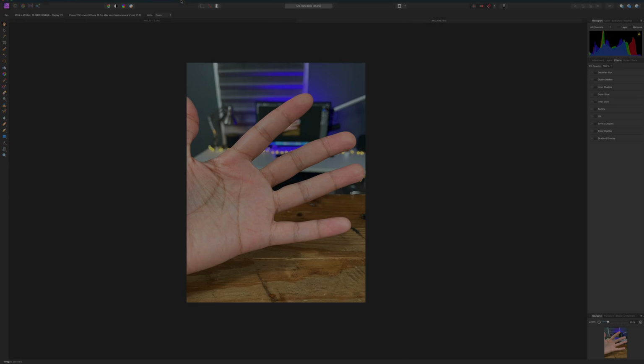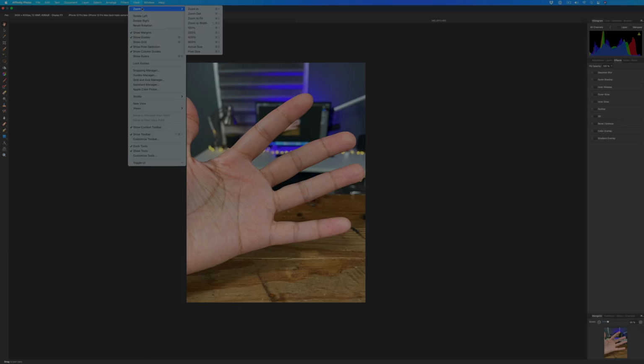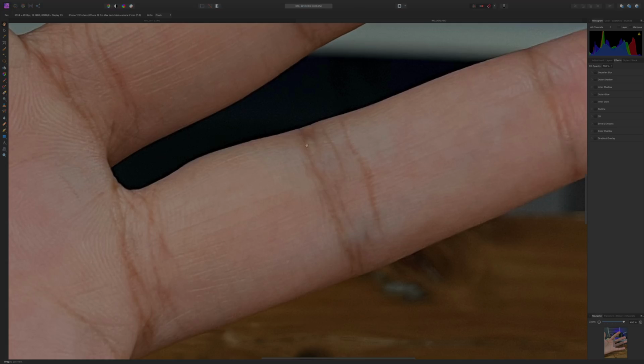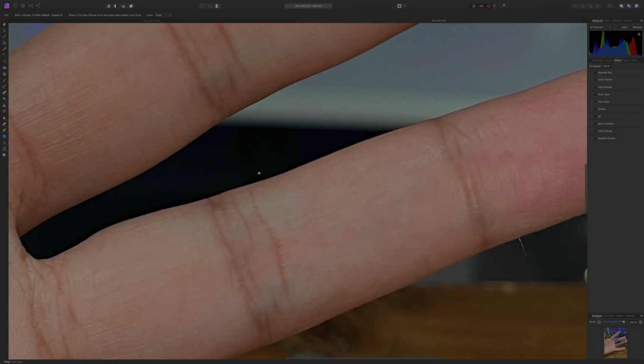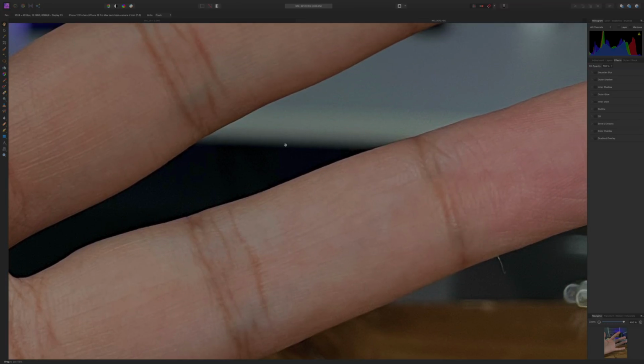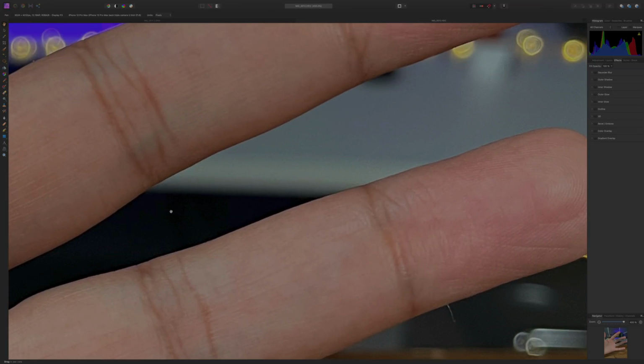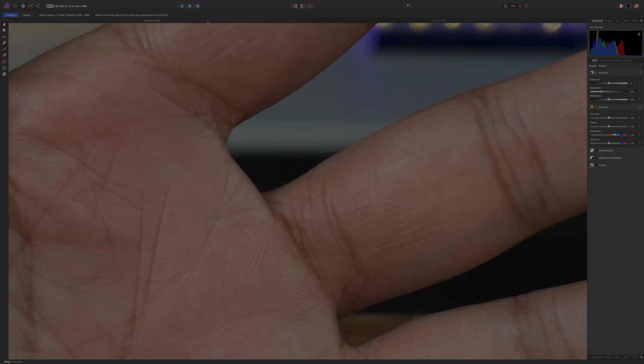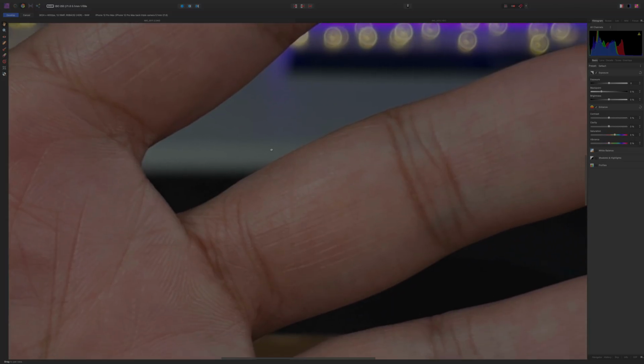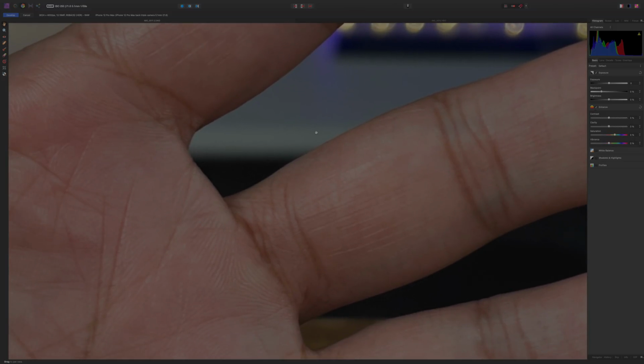Now here's that same composition, but in a high efficiency file. So I'll zoom in 400% here, and immediately you can tell there's a lot of noise there, and also a lot of sharpening applied and baked into this photo. So there's really no way you could go in and change that. Whereas with the RAW file, you get so much more flexibility to really change things around and make this photo look how you want it.